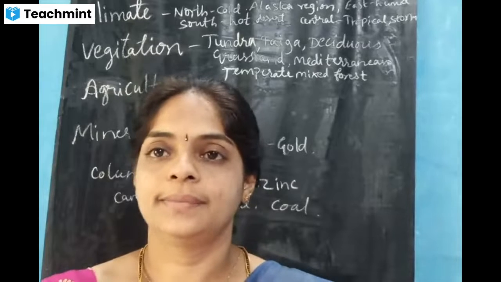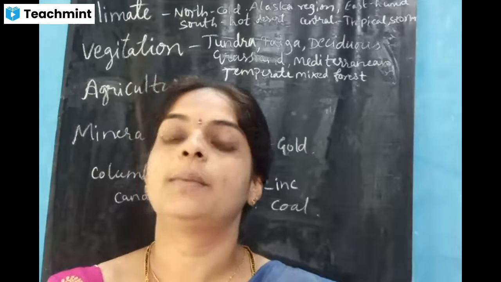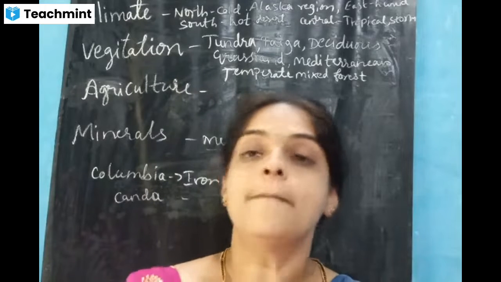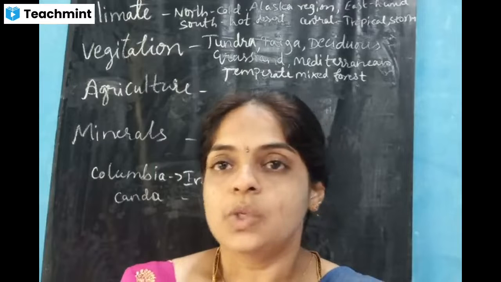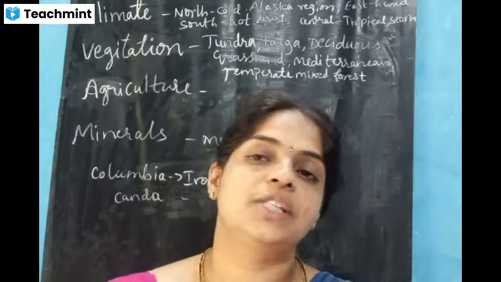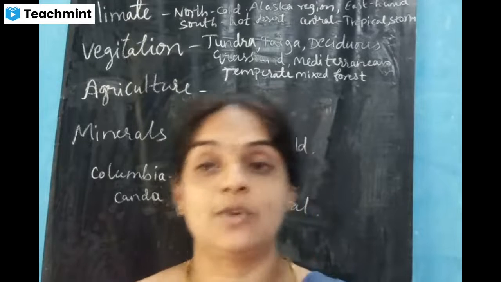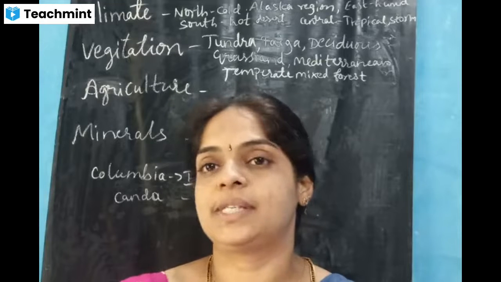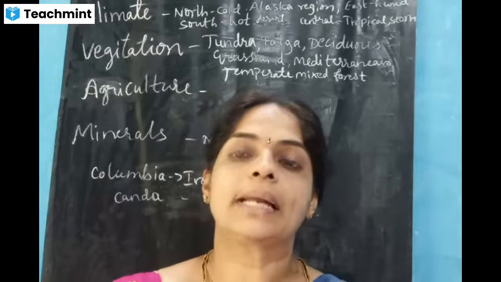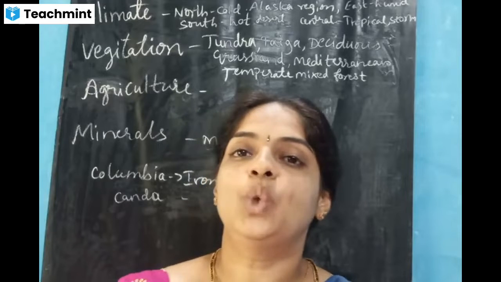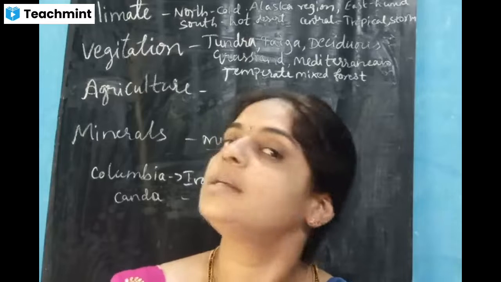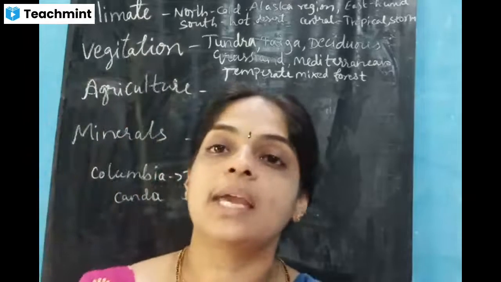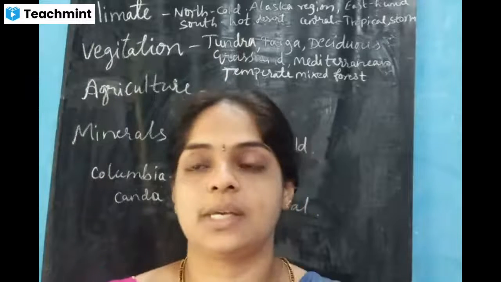Yes? Okay. So today we are going to learn about the climatic conditions, the natural vegetation, agriculture and minerals. So what type of climatic conditions do you have any idea? Without the textbook, can you say what type of climatic conditions there are? Andre, you might have heard. For example, north of America there is the Arctic Circle, yes or not? So in that Arctic Circle, what can you see? Cold climatic conditions, yes or not?